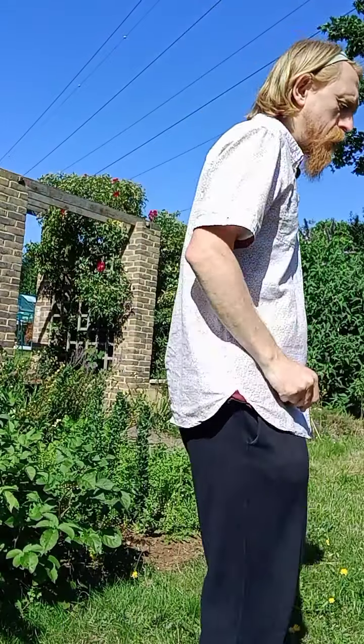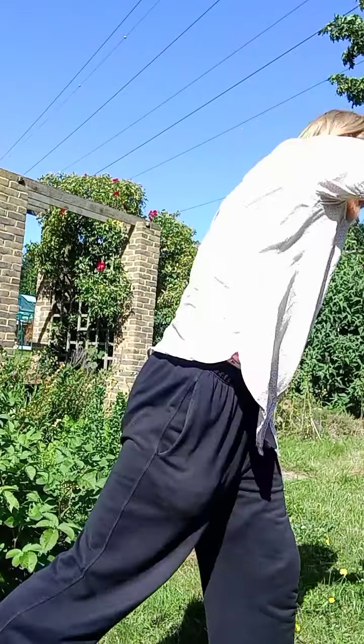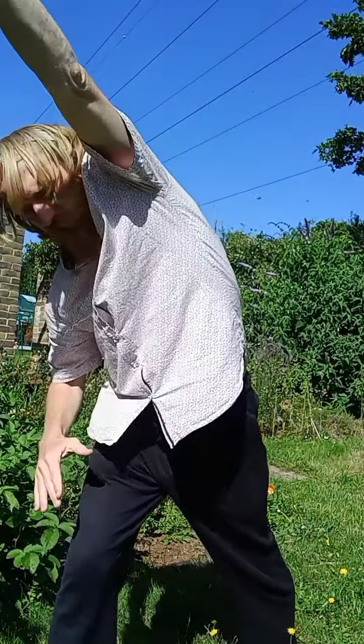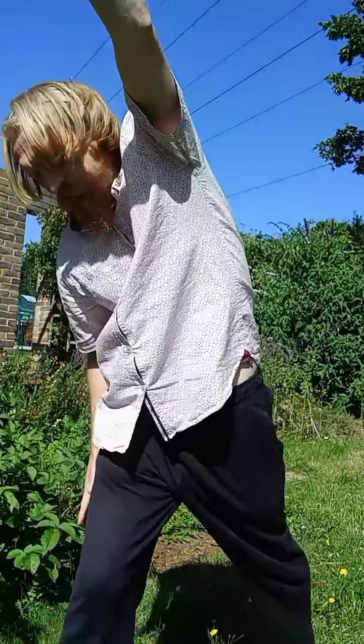A bit of shake off. What I like to do is step back, stretch the calf, reach up and round, and you're twisting and reaching away from the heel. So it's like a twist and curl. So back, swap, back, and the calf is stepping and squashing, reaching away with the hand. Feel a nice stretch all the way down the side.